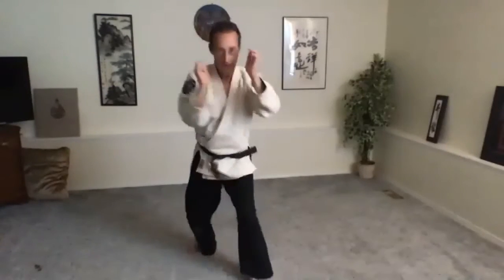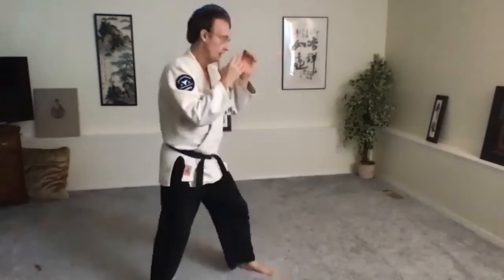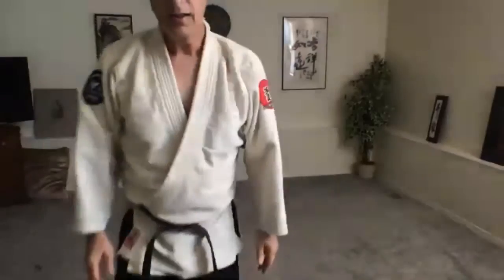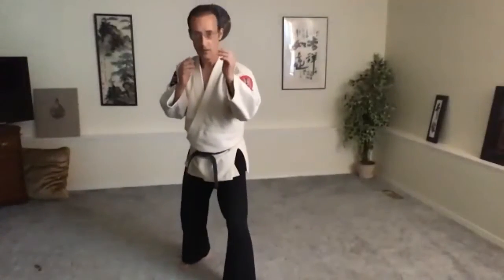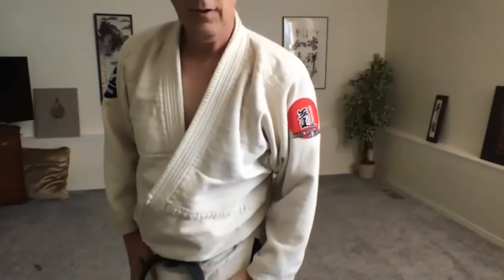Okay, so let's try a couple practice ones. Go, like that. Go. Breathe out, use your hips. Okay, so 2 strikes really fast on 1 count. Each, knee, san, shi, go, roku, shichi, hachi, ku, ju. Okay, 10 on the other side.